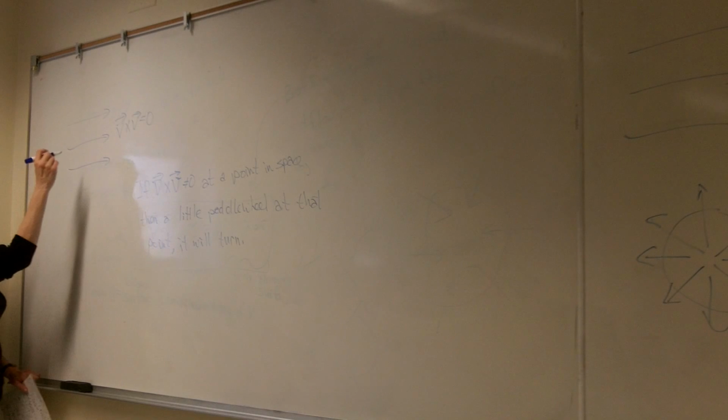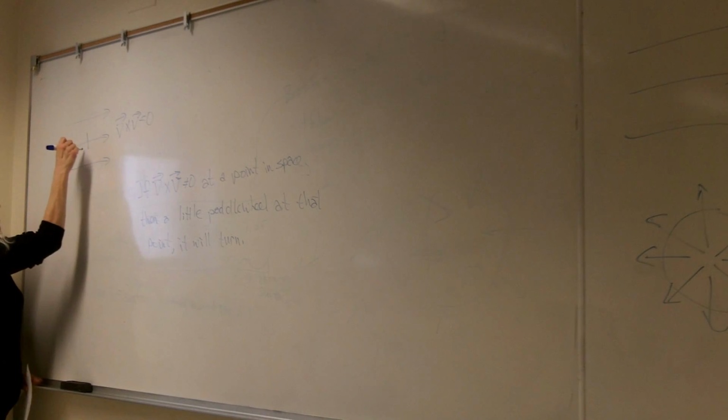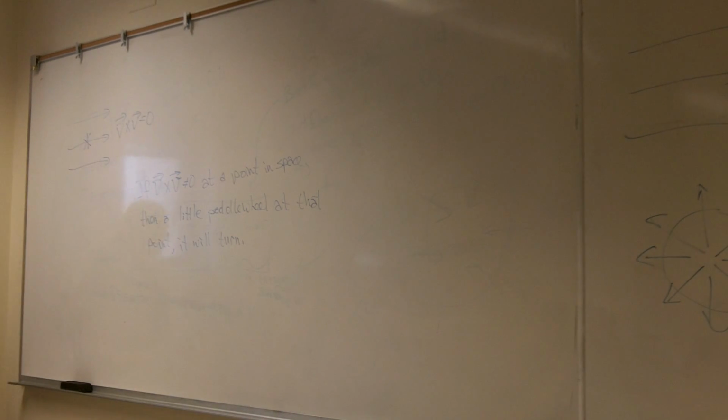If I put a little paddle wheel, something with blades sticking out like that, there's a side view of it, in this fluid flow right here, it's not going to turn. And you can analyze why not mechanically. You could say the molecules hitting the bottom blade right there exert a certain torque on it, which would tend to make it turn that way. But for every molecule that hits down there, there's a molecule that hits up here on the top blade that exerts a torque on the paddle wheel that would make it turn that way, and those two torques cancel each other out. So there's zero net torque and the paddle wheel doesn't turn.